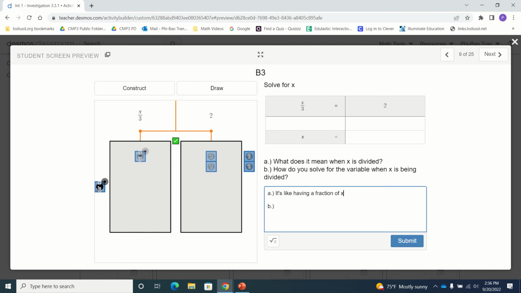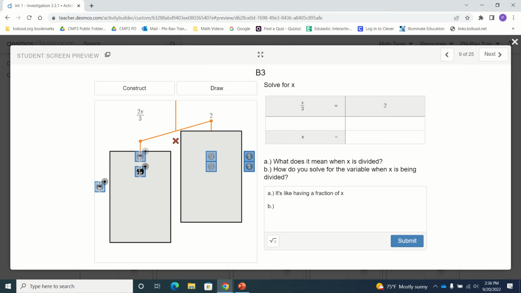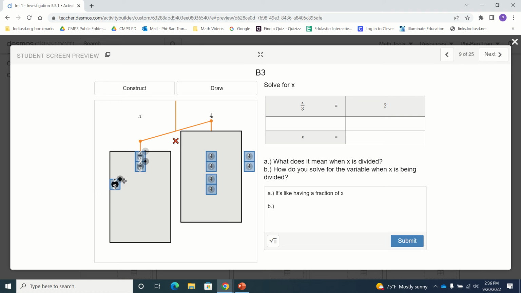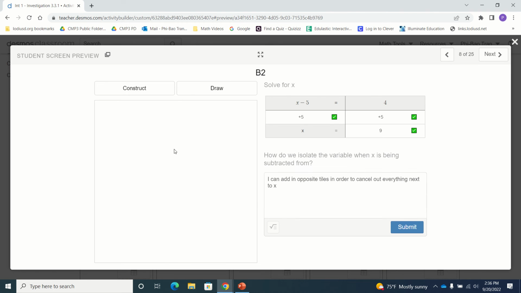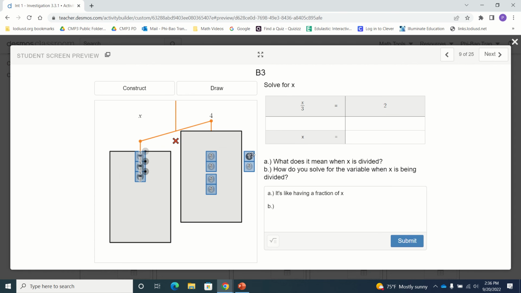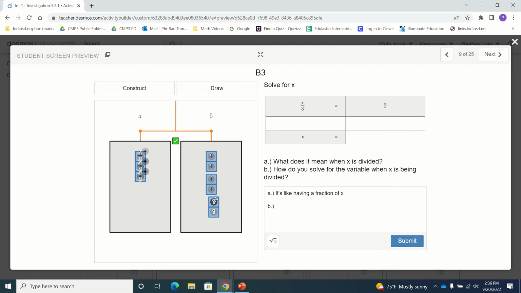So I know that a third of an X equals 2. So if I drag in another 1/3, notice that now I have 2/3 of these X's. If I drag in another piece to balance it out, I need 2 more. And if I want to complete one full X, notice that it now makes that rectangle. Do you see it's the same size as the full X back here? So it's now the size of a full X. If I want to balance this out, I also need 2 more.